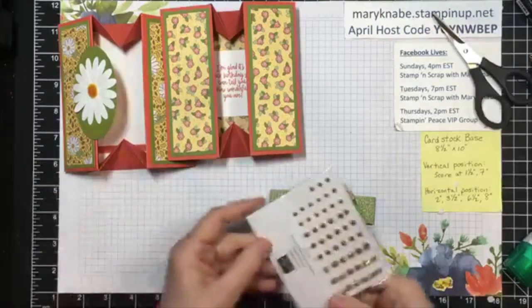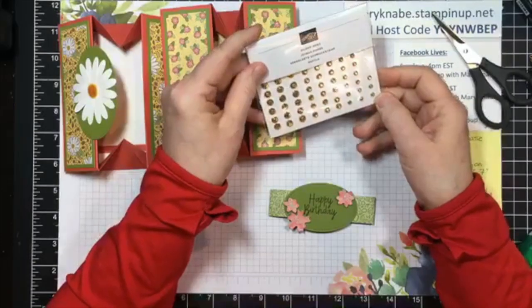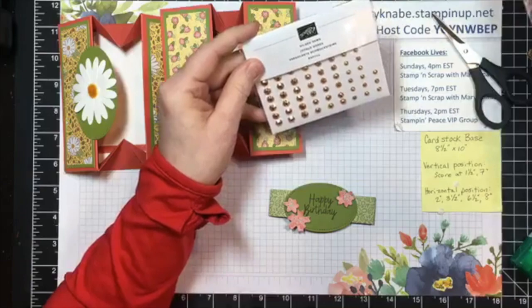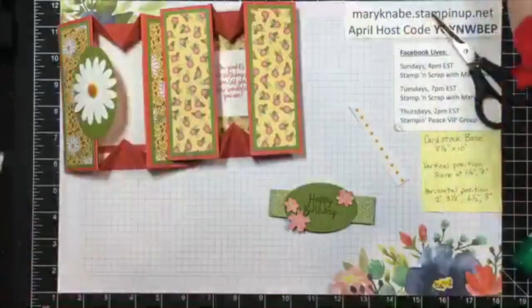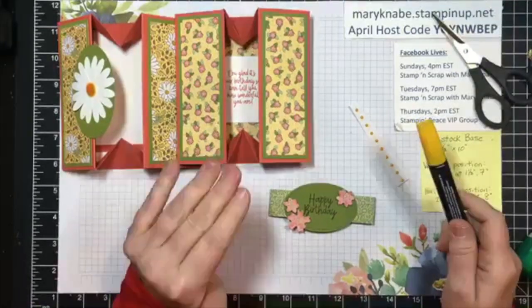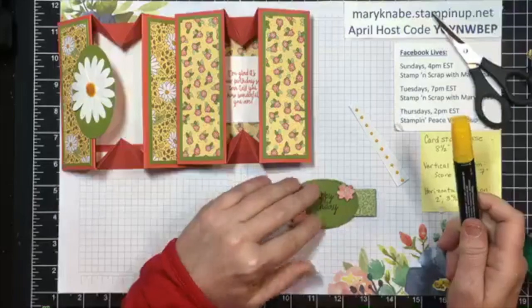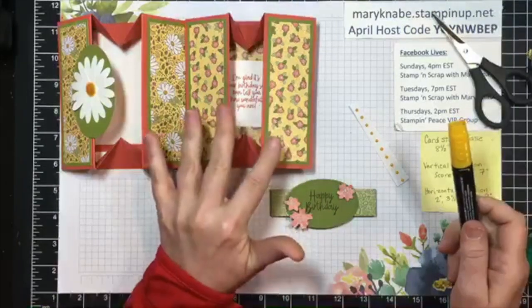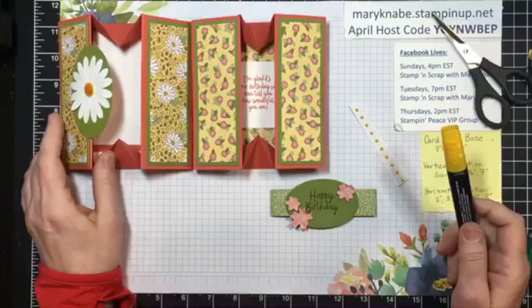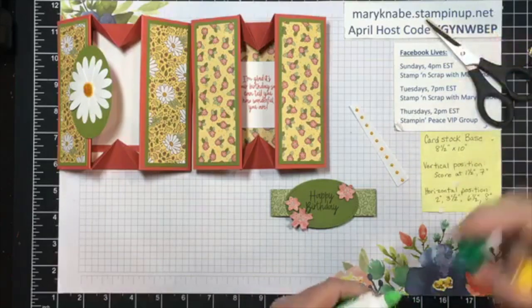The gold gilded gems would be great, but I decided I was going to use some pearls. And now remember, this yellow in this paper is a new in color that's yet to come out, and it's called Bumblebee. So other than the yellow we see in this designer series paper, we don't have any other Bumblebee ink, markers, cardstock, embellishments, nothing just yet.